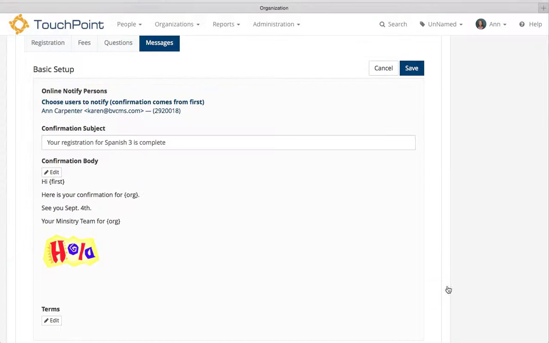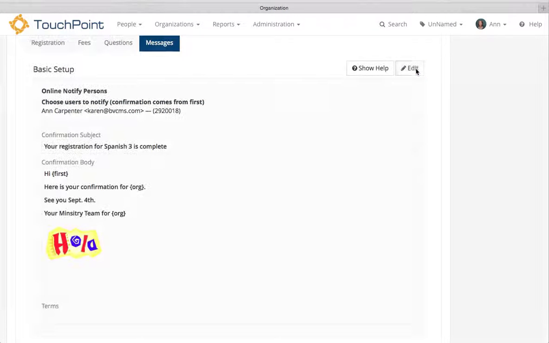When you're finished, click save. And then be sure to save over here. So you've learned how to add questions and you've learned how to add an image to your confirmation. So this is great for a little bit more than just the basic registration. Just be sure to test it several ways or have your coworkers test it for you or along with you just to make sure you have it set up correctly.